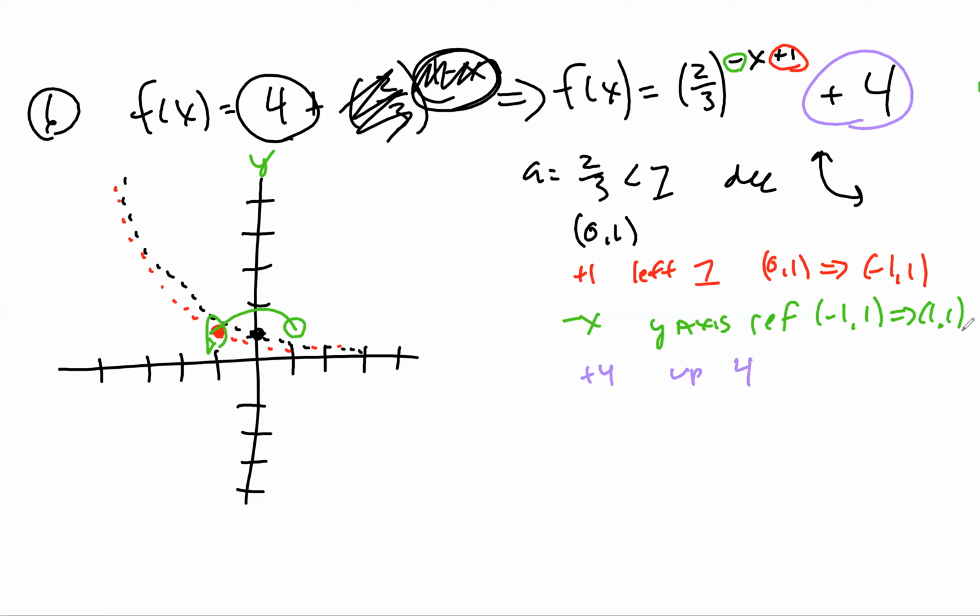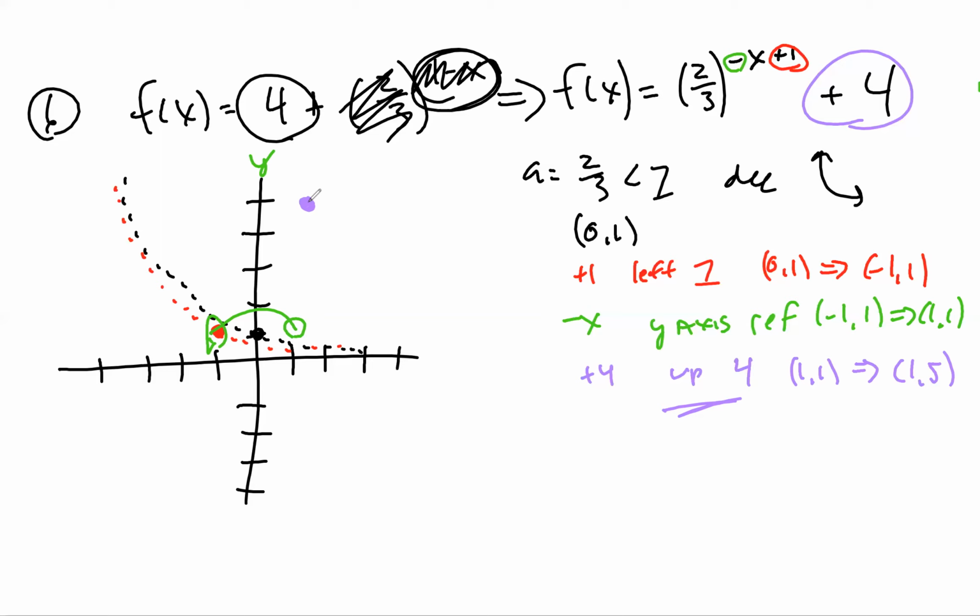Okay? And so now if I'm at the point positive 1, 1, let me get this done in purple. If I'm at the point positive 1, 1, and I'm going up 4, well, that means I'm going to add 4 to my y value, so I'm going to be at the point 1, 5. So what's going to happen is I'm going to come over here to 1, I'm going to scooch up 5, 1, 2, 3, 4, 5. And so this is going to be the new point through which I draw my line.